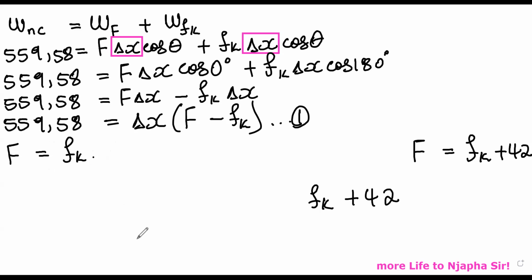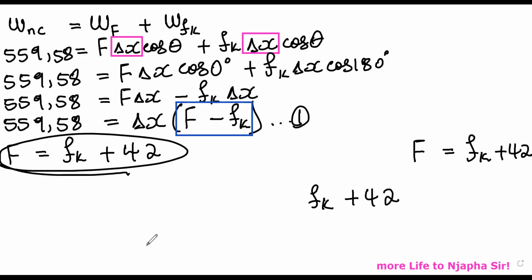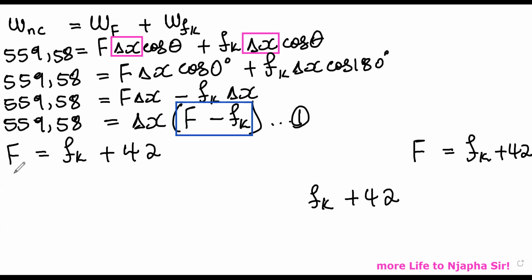Yeah. If an object is moving at a constant velocity, it means the forces are equal to each other, but opposite in direction. And he said, since I can see F minus Fk there, I can also make this to be F minus Fk by taking the kinetic frictional force to the left-hand side. And now I have 42. Then he said he's going to call this one the second equation.